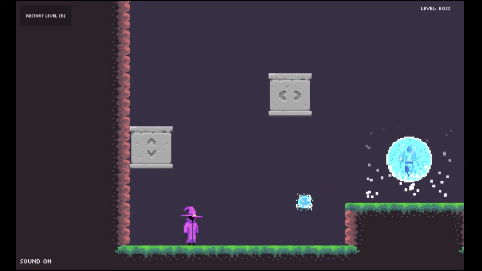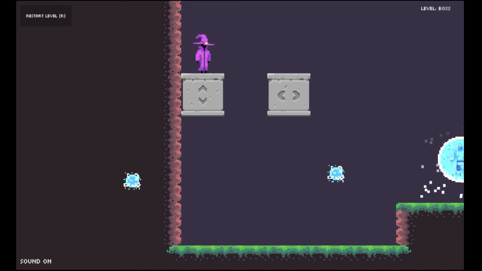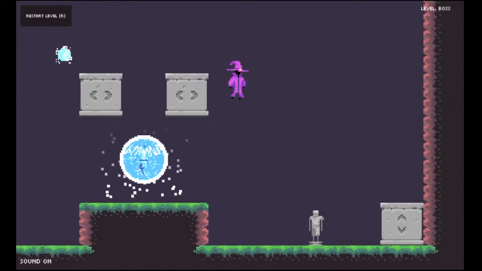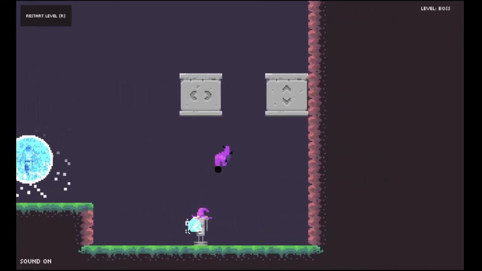And then there's the boss. It was a fairly simple boss. I had to think of something I could do with a boss mechanic, and I thought, well, dropping a statue on top of him is fun, so why not try this out?